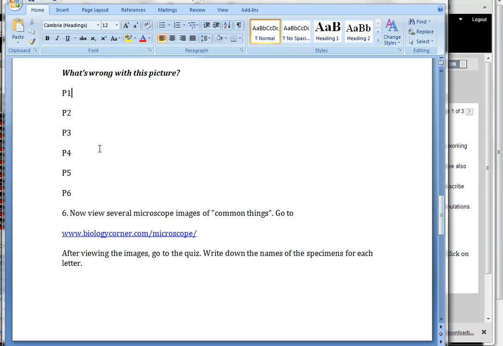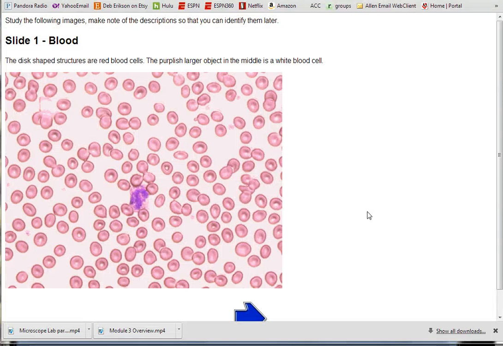So now we finished this, what's wrong with these pictures. You've worked through and written a short description of what you had to fix on all those. Now go ahead and click on this link right here. I can use control click, I think, to make it work. Well, I'm on a laptop. Sorry about that. I got myself there. Here you are, and this is what you'll see. And you can also get that through a link in our class as well.